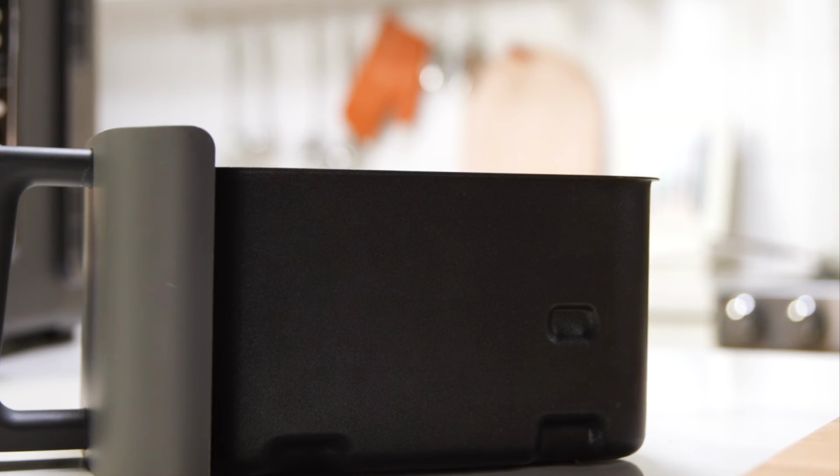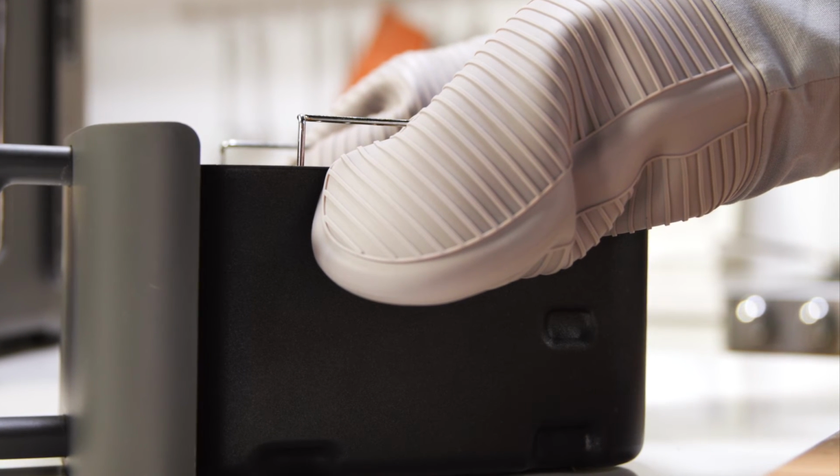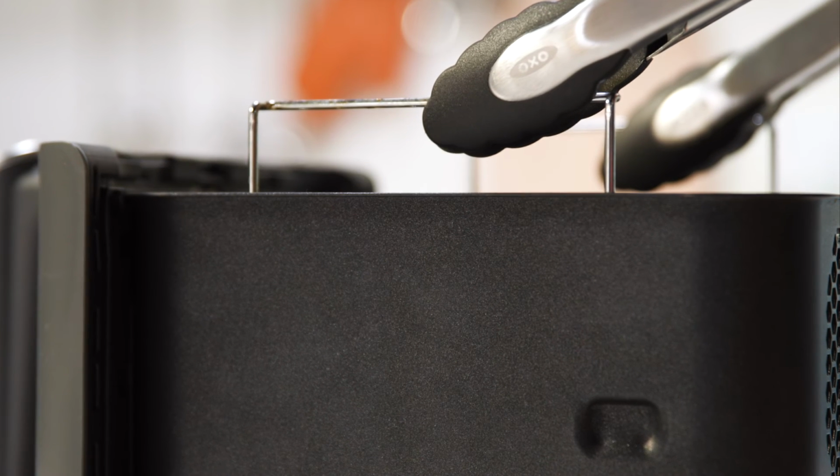When your meal is finished cooking, the stacked meal racks will be hot. Make sure to use oven mitts or silicone-tipped tongs when removing the meal racks from the baskets.